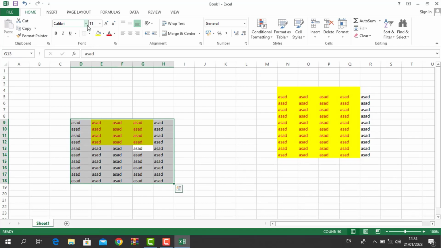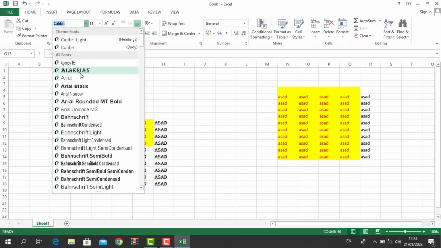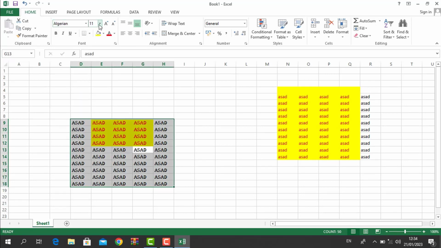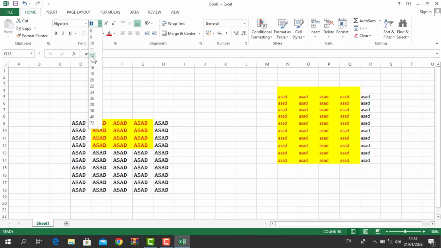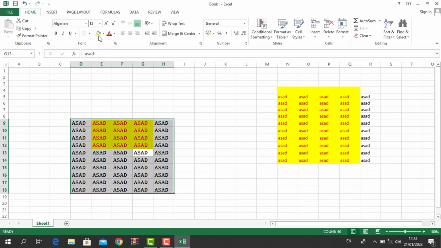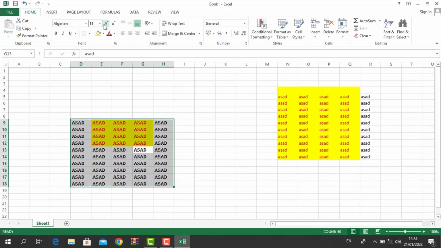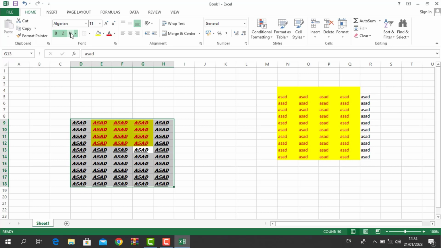The next one is Control A. I select all the text. Which kind of font? It means your text design which you should apply in here. Normally we apply Times New Roman, but if you want to apply different styles, you can apply different styles from here. The normal size of text is 12, but if you want to increase or decrease it from here, you can. But normally we are using 12. From here you can increase or decrease the text size directly, or step by step. B means bold, I means italic, U means underline.